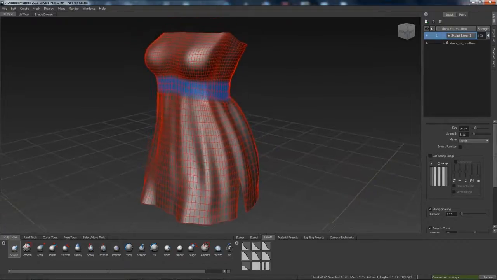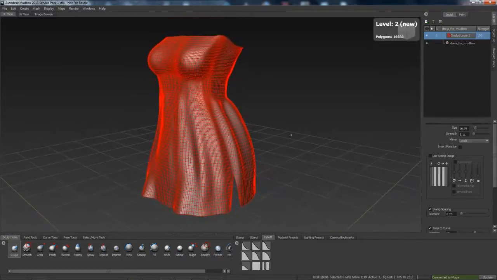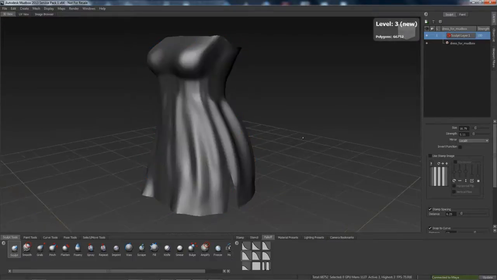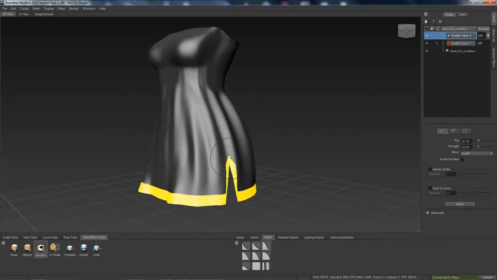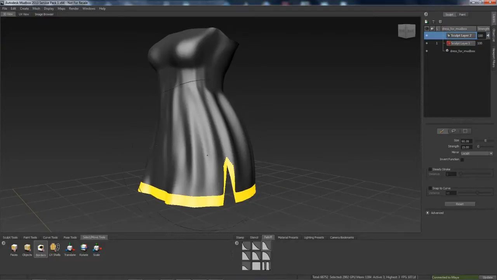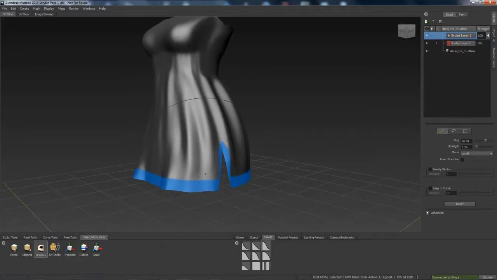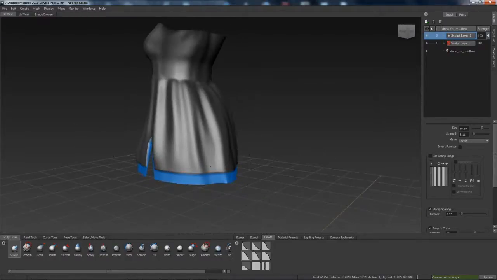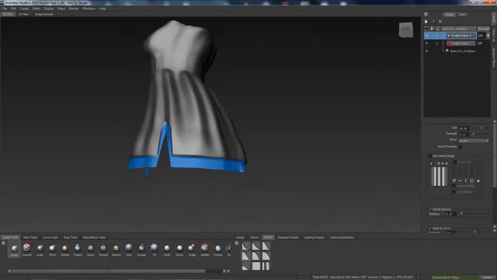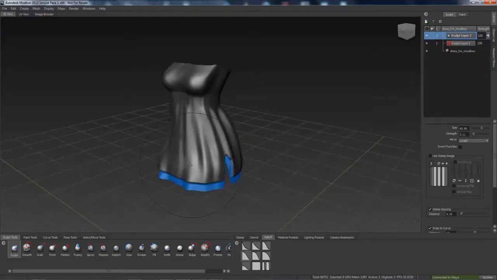If I turn on the layer, you can see as I turn it on and off how it comes in and jumps out. Let's increase the resolution to level 3 and select a base border. We use the border selection tool and then Shift triangular bracket to grow the selection. Let's create an extra layer, increase the size of the brush, hit Shift M to freeze the selection, and then sculpt to get a layered look to this dress. Let's sculpt this out very gently and very little, so we get this look of a second, layered dress.